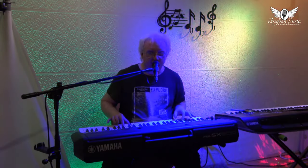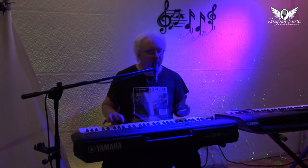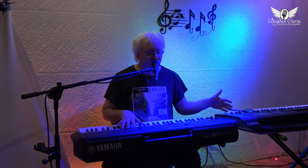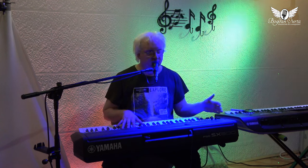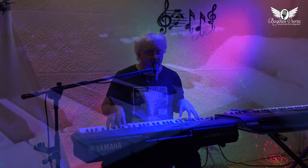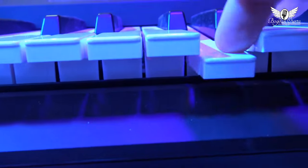The keyboard, the keys are very light, very fast and easy to play. Of course you don't have the mega professional feeling that you will have in a 6000 euros keyboard like Yamaha Genos, but for the price it's very, very good, and you will be very fast playing this keyboard.